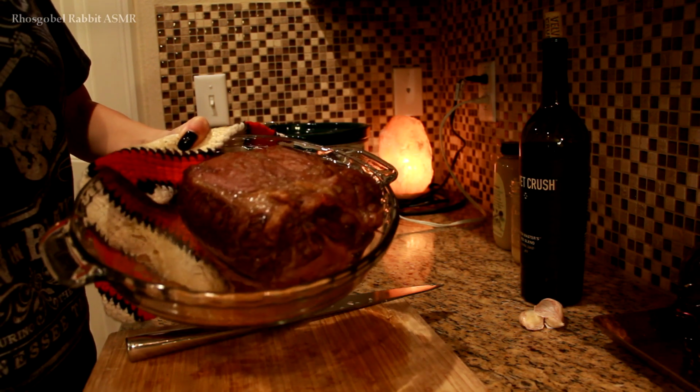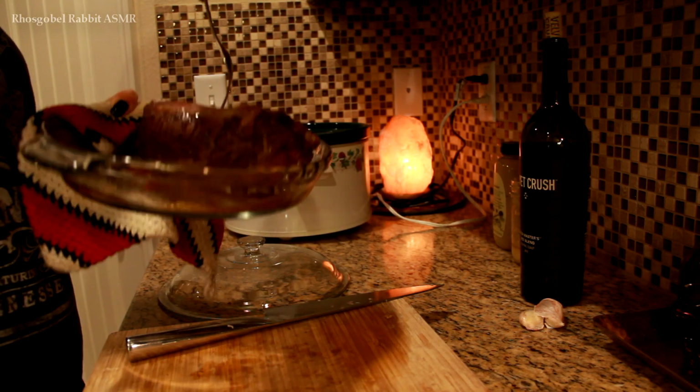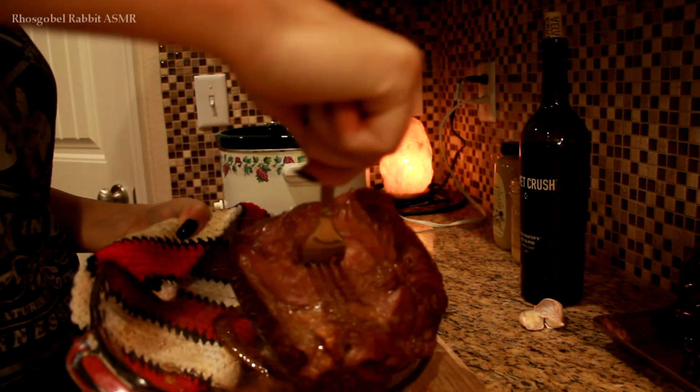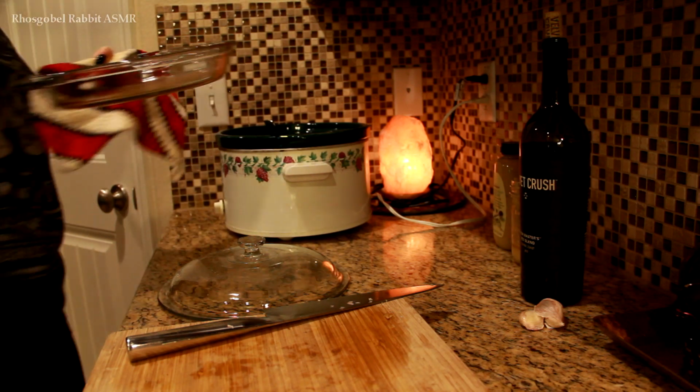This is the roast. I actually browned it in the oven before putting it in, because I think that little bit of browning on the outside and edges gives it a really good flavor.